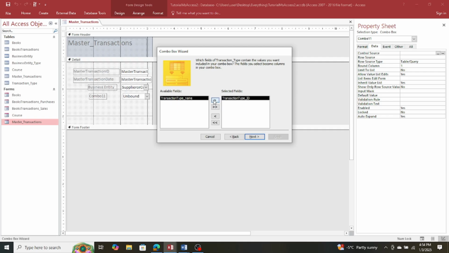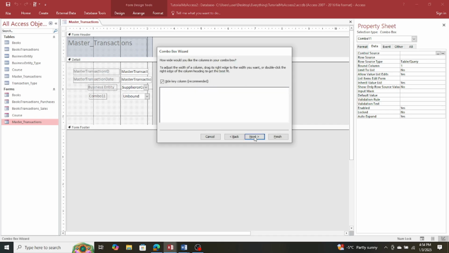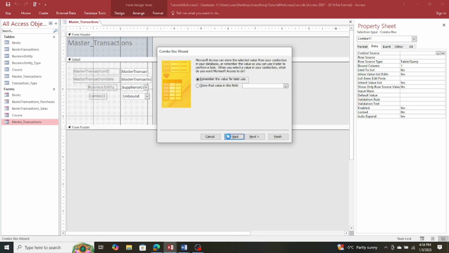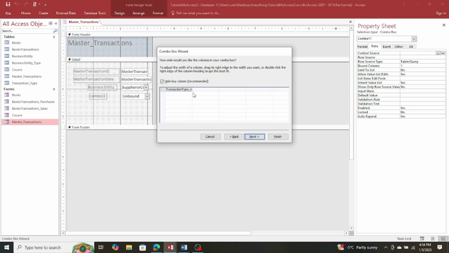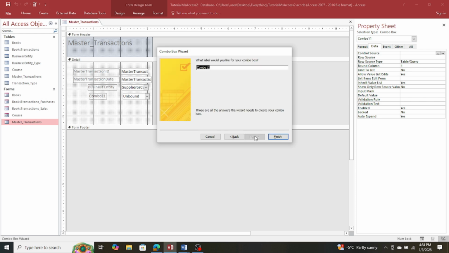We want to store this value, but we want to see the transaction type name. Let's make it, okay. I think it should be okay. So make it transaction type. Transaction type. Okay.